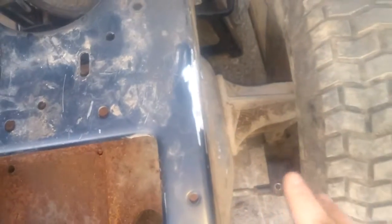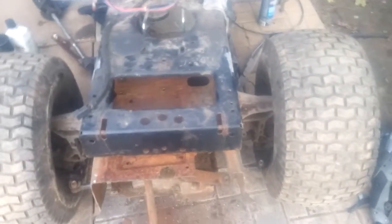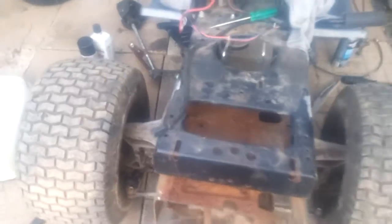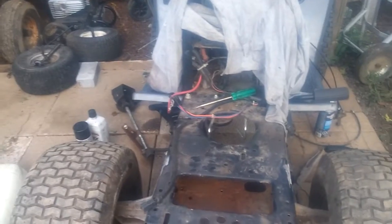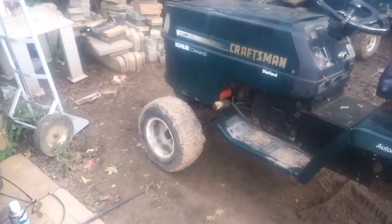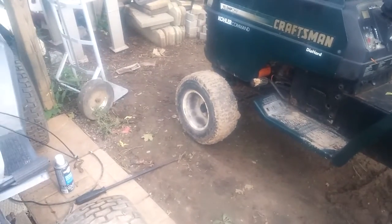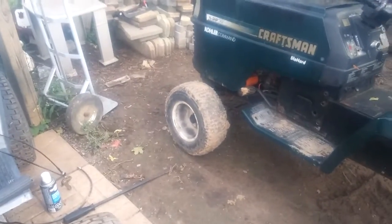And I'm done for tonight. So tomorrow I'm going to cut this, hopefully, and I'm probably going to tack this frame just to stabilize it and make sure those cracks don't continue. Because if you lift up on the front here, it separates the crack big time. So most likely frame connectors will be in order, or I'm going to do something along the edge here, because with the frame connectors, they actually interfere with the oil drain a little bit. And on the truck I had to do some modifications when I put the oil temp in. The gauge isn't hooked up, but it does have the provisions for it.